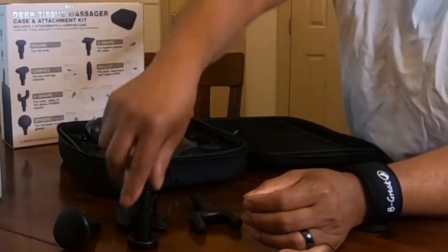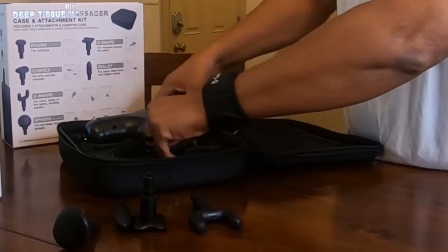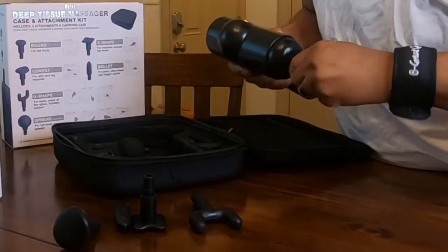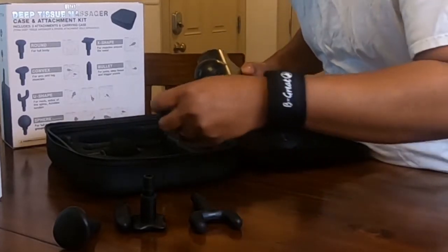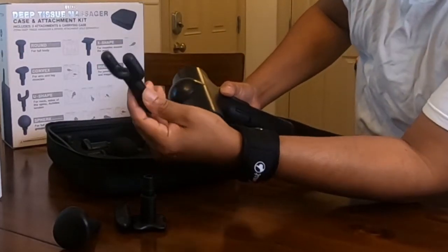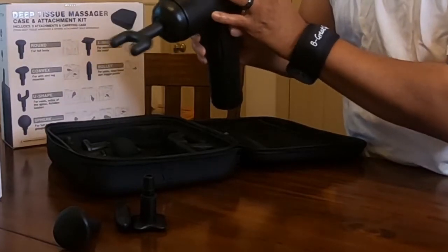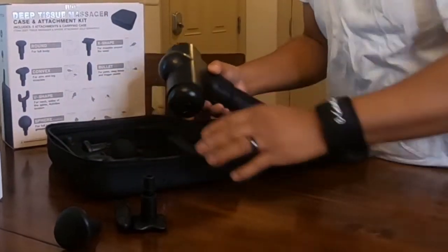So here we go. First off, we have this, which is the round, the full body. This is for your full body, same thing. You can take any of these out of here, put them in there, same thing. I think it just pops out. Yep, just pops out. And this goes right here. Next thing, we have the U-shape for your neck, your sides, or the spine, Achilles tendon. Same thing, put it in there for your Achilles tendon. Oh yeah, get it. So we're gonna put that right there, set that up.